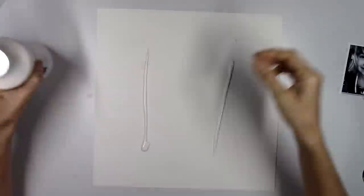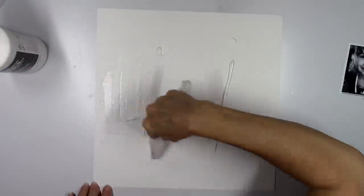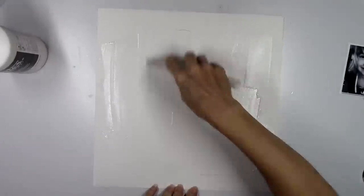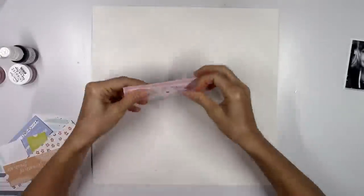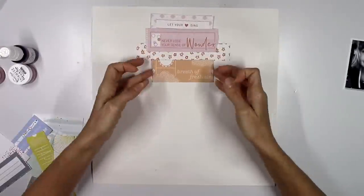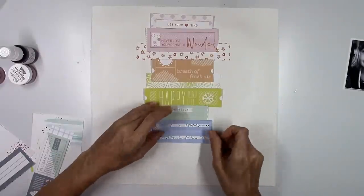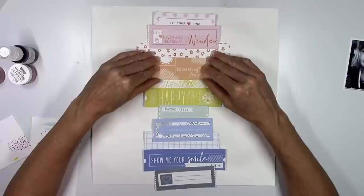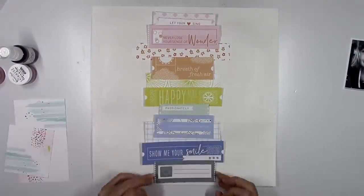And I went back and forth about using a pattern paper or a colored cardstock as my background, but I thought, to really make the rainbow stand out, white background would probably be best. So that's what I'm going to go with. And I know I use that a lot, but sometimes it's just the best choice, I think. So I'm going to use some clear gesso on it to get that out of the way, because I know I want to add a little bit of the color kit to the background. But I'm going to lay everything out and see how much space I have to work with. So this is pretty much going to take up from the top to the bottom.